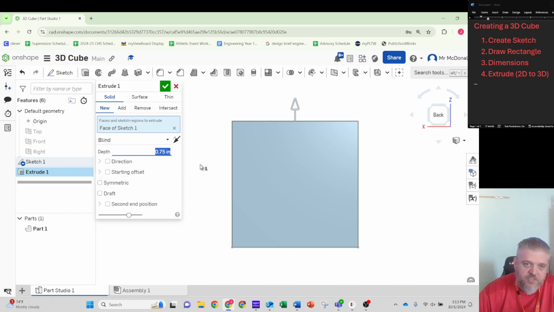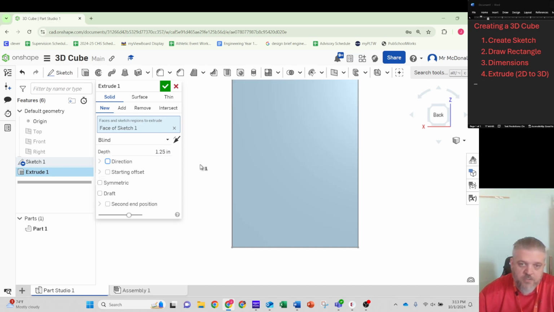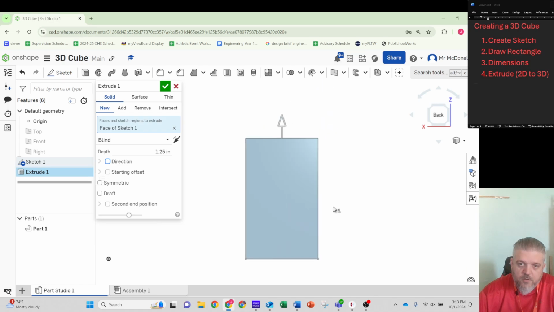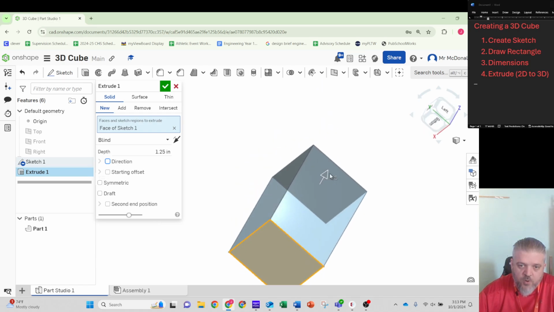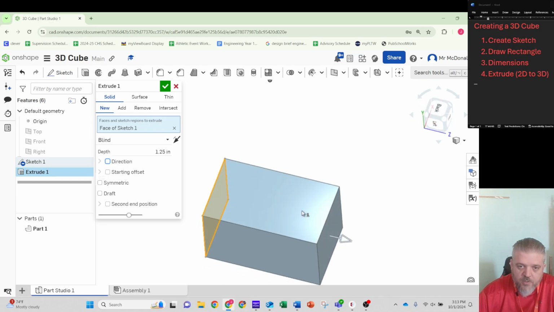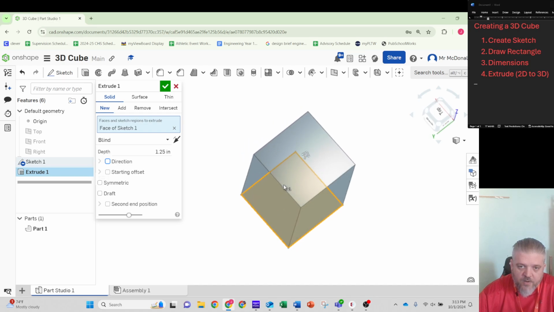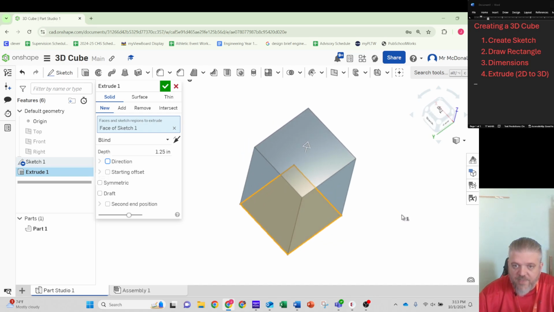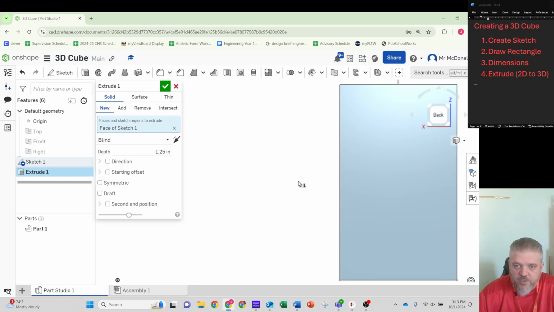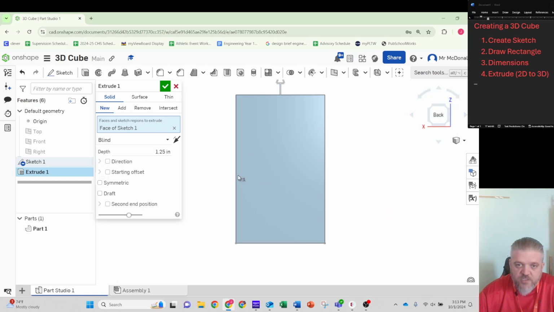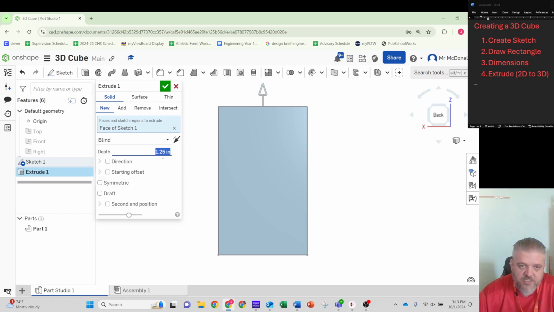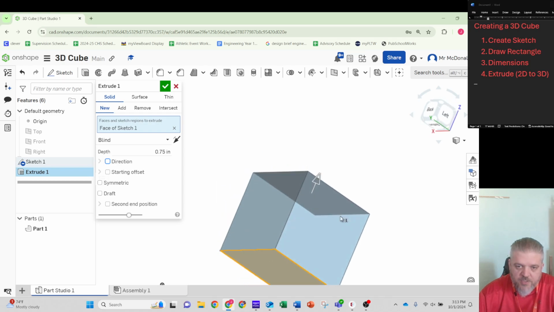If instead I went, say, 1.25 inches, well, now it's not a cube, it's more of a rectangular prism, as it's now taller than it is wide in the width and the depth. So again, we're doing 3/4 of an inch cubes, so I'm going to change this to 0.75 inches, again, to give me my cube.